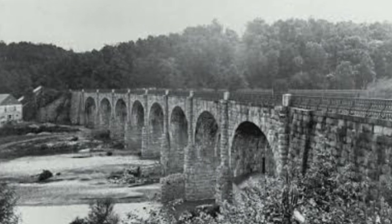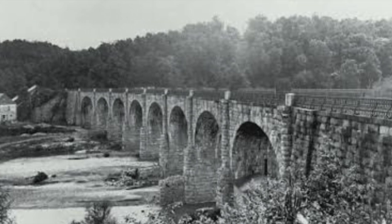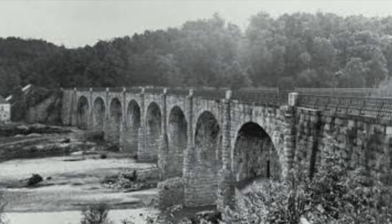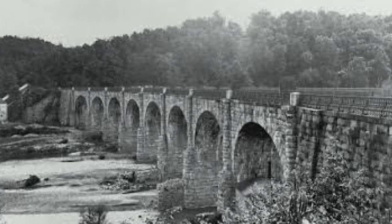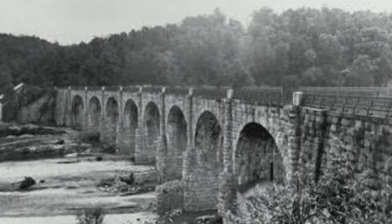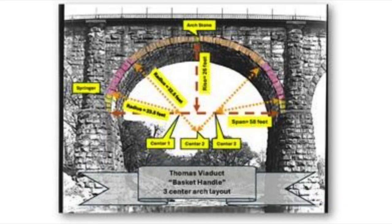It's just another feature of the Thomas Viaduct Bridge, this time taken from the Baltimore County side. On the far side of the bridge is the Hockley grist mill that we had discussed earlier in the previous podcast talking about Elkridge. You can see the chute from the railroad track that went down into the grist mill itself, where they offloaded the grain from the railroad tracks, slid it down the slide there and into the mill where it was processed.